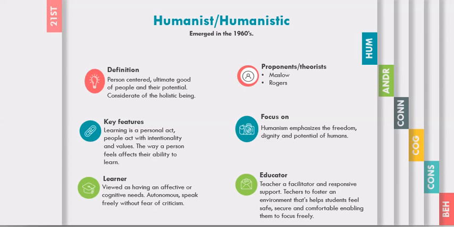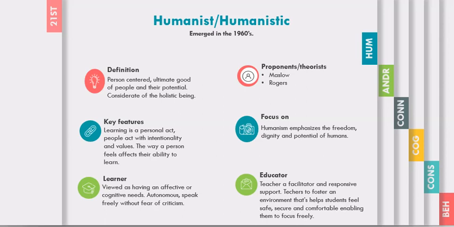We now move on to the humanist or humanistic approach, which emerged in the 1960s. And in terms of what it really focuses on, it's very person-centered. It believes in the ultimate good of individuals or people, that the ability to reach their potential is realistic. They are fully autonomous and independent, and we should consider the holistic being. We should be considerate of the way someone feels, the way that they are experiencing an environment, what their practical skills are, how they feel about themselves in terms of their self-esteem. Are they comfortable? Are they feeling as if they belong? Are they connected, etc.? So it's very holistic in its approach.